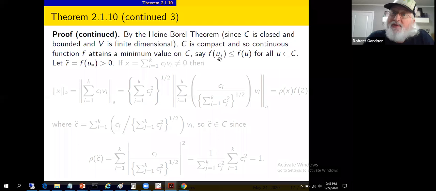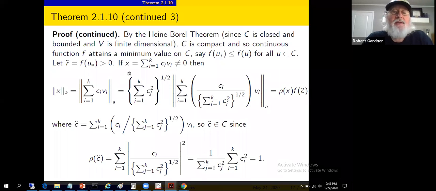The only time that happens is when you put in the 0 vector. You didn't put in the 0 vector. You put in a vector with a norm of 1. So whatever this norm is, it's greater than 0. Call that R tilde. Now let's see, we're getting to where we looked at the rest of this.